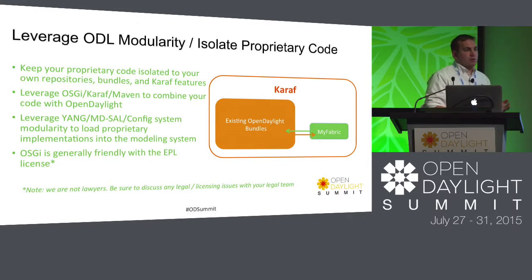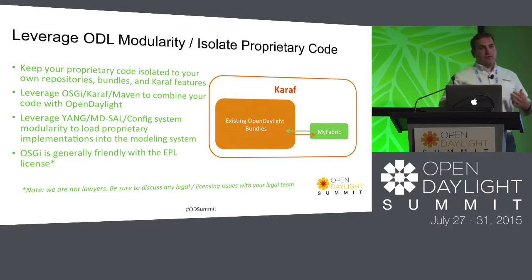We have OSGI, we have the Carafe container, we have Maven to make the build process easier, and then we also have Yang and MD-Sal that a lot of investment has gone into, and the config subsystem to make it really, really flexible. So you have this great, really flexible core, and it's there for the sole purpose of allowing you to separate your applications out from the existing OpenDaylight stuff and have it be more plug and play, instead of "I'm going to modify what's there because I need to just tweak it slightly." It's harder, it takes more discipline, but it's the only way you can move forward and stay up to date with OpenDaylight.